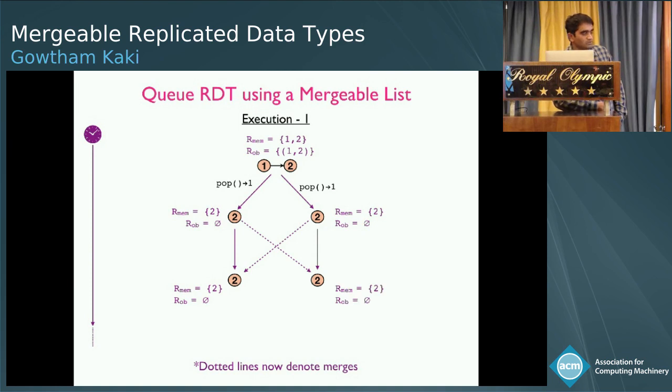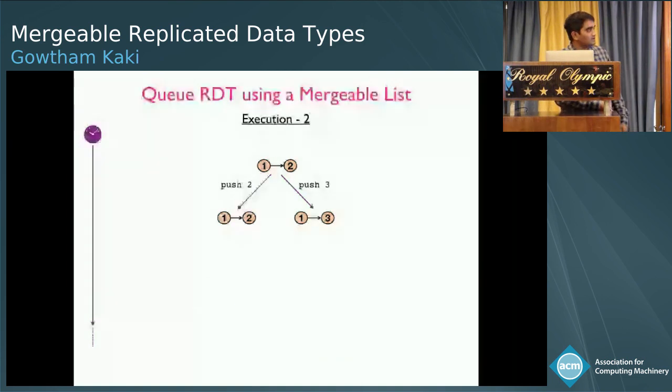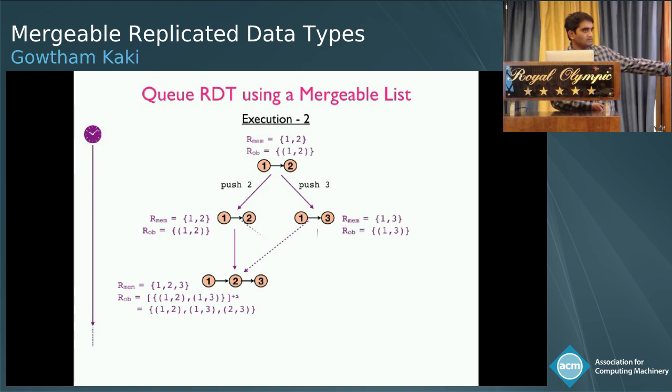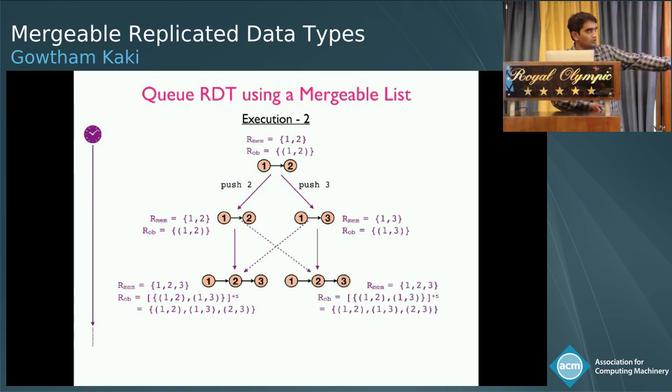So the element 2 is still present in the queue even as it is still not consumed, right? In the other execution as well, we essentially get something similar. So we have 1, 2, and 1, 3, and once we extend it, we actually have all of them, right? That's essentially the intuition behind relational decomposition and using relations to come up with this.